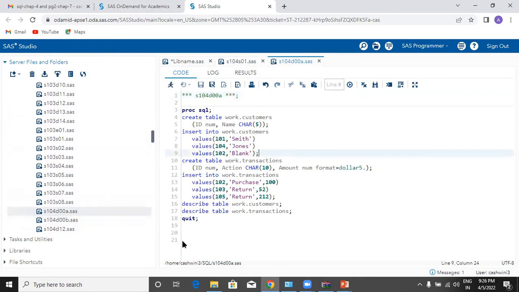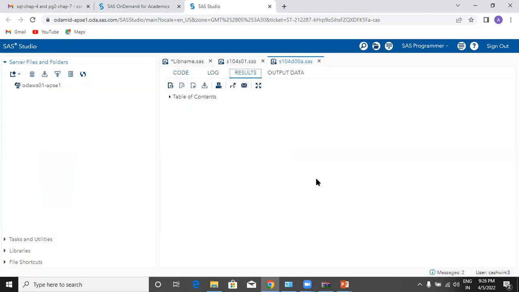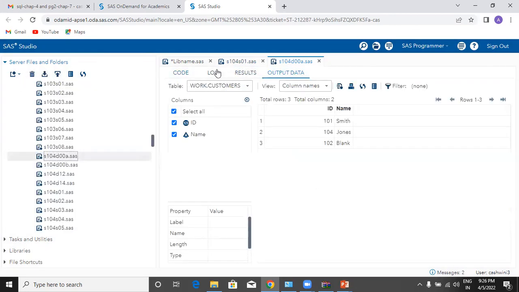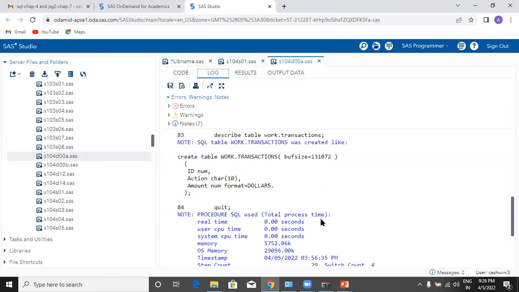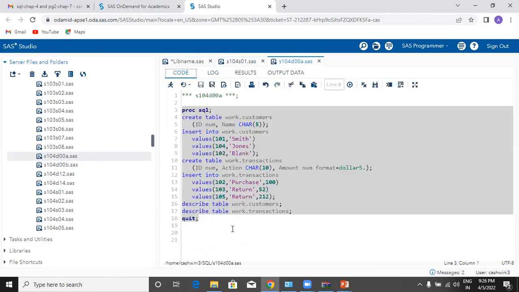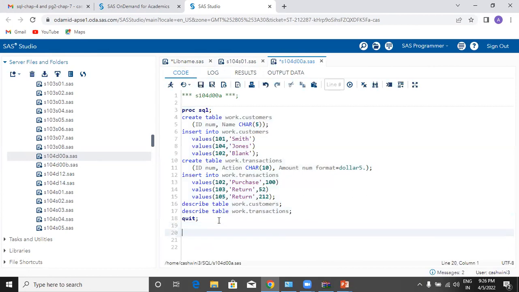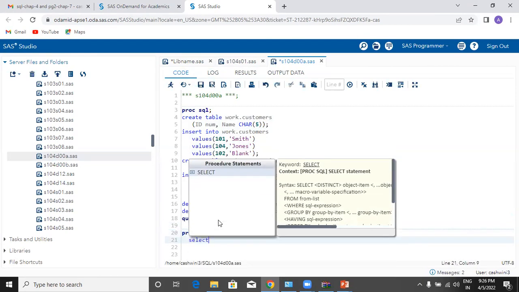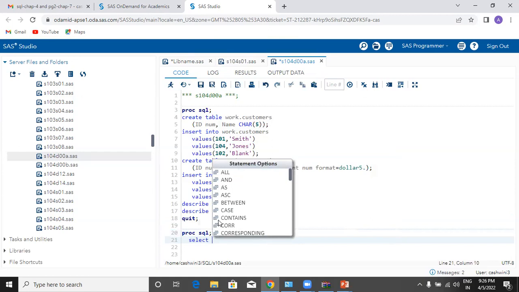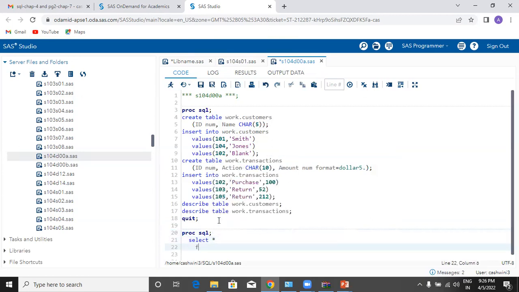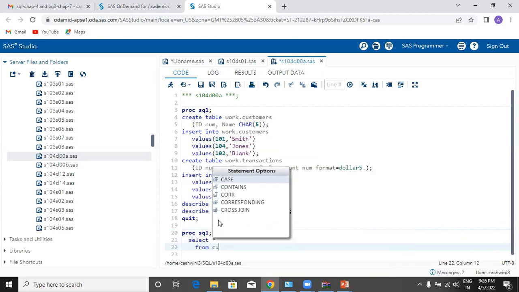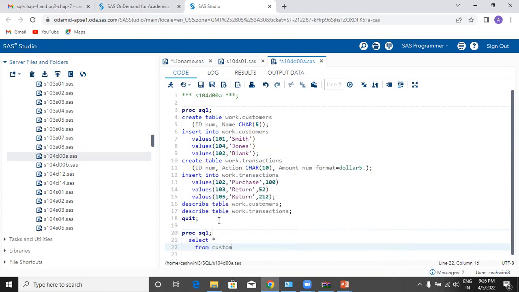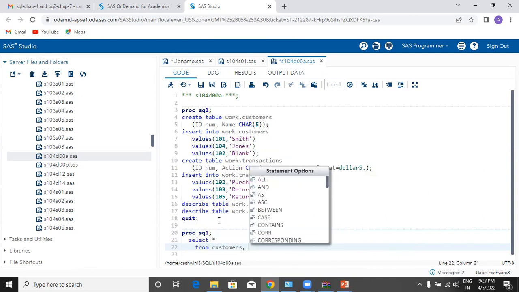All right, this is ready code where they are creating tables. I'll explain this code also later on. So you have two tables with us now: customer and transaction. What I'm going to do is simply write proc SQL, select star, that is all the columns, from the table customer, comma, and my second table is transaction.